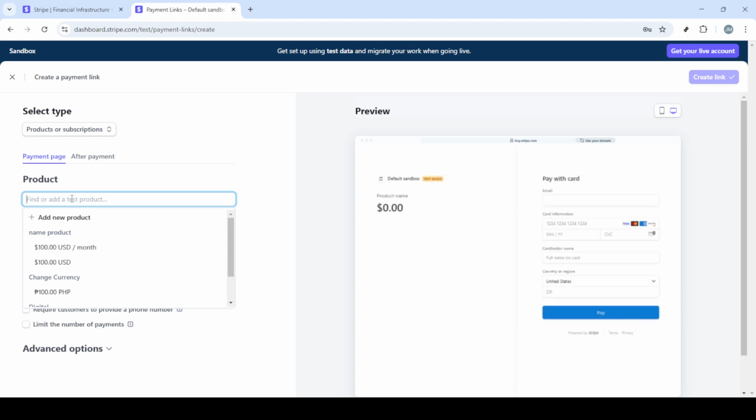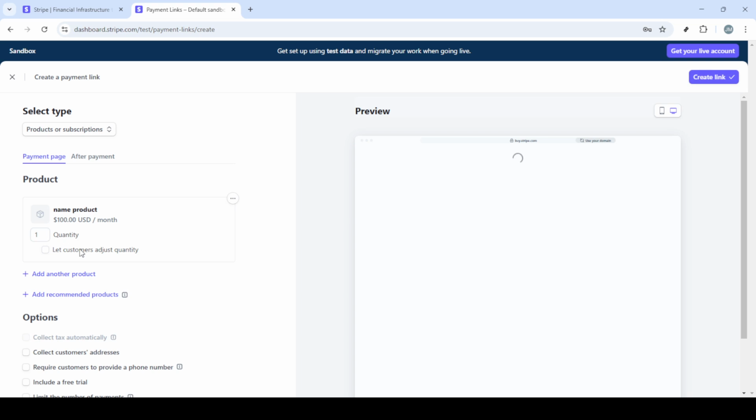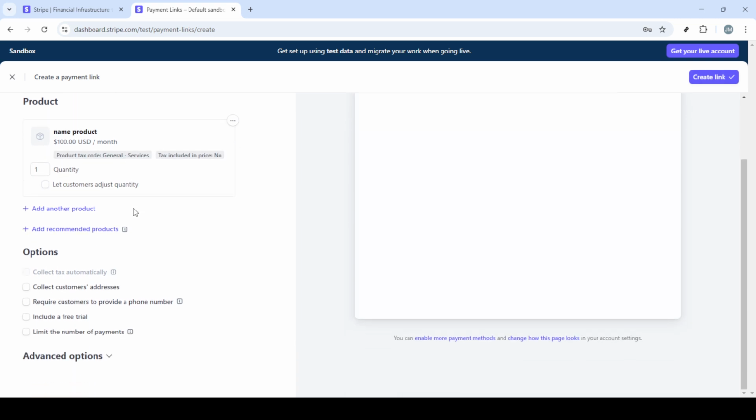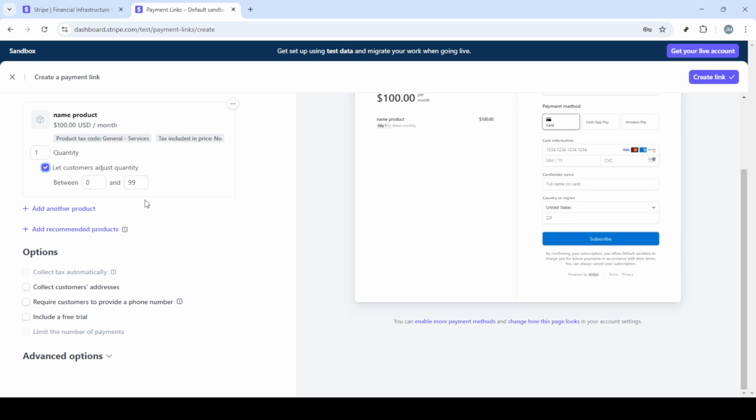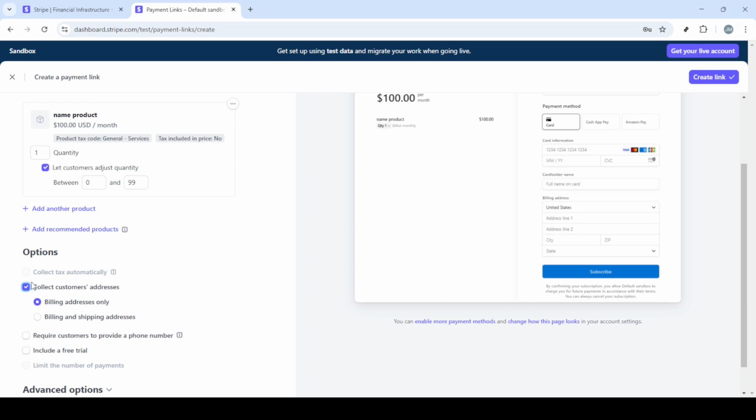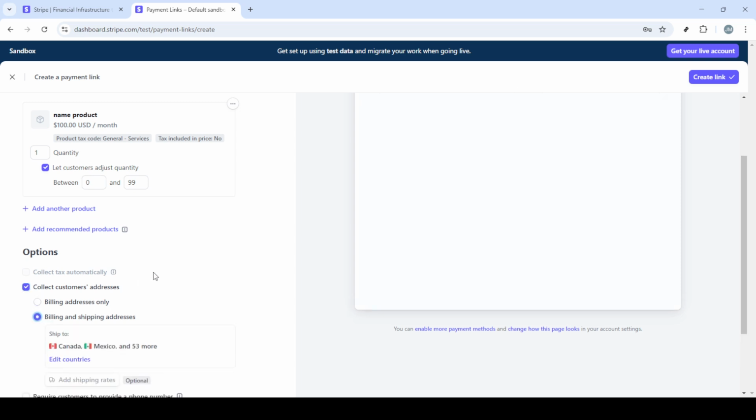Once you're satisfied with the basic product settings, there's an option to click on Advanced Options. This is where you can fine-tune the transaction specifics to suit your requirements. Think of it as the customizable setup of your payment cogwheel. It can include things like discounts or adding additional fields that the buyer might need to fill out.